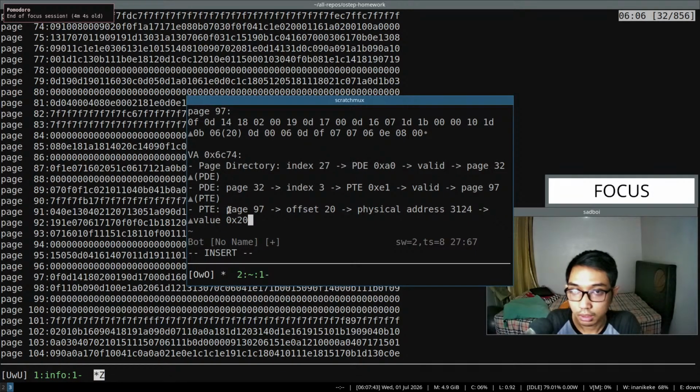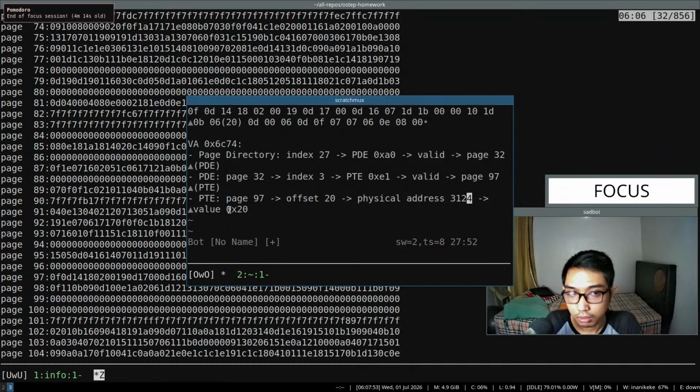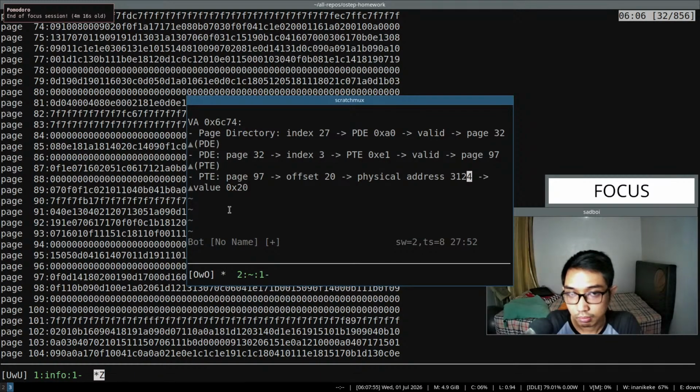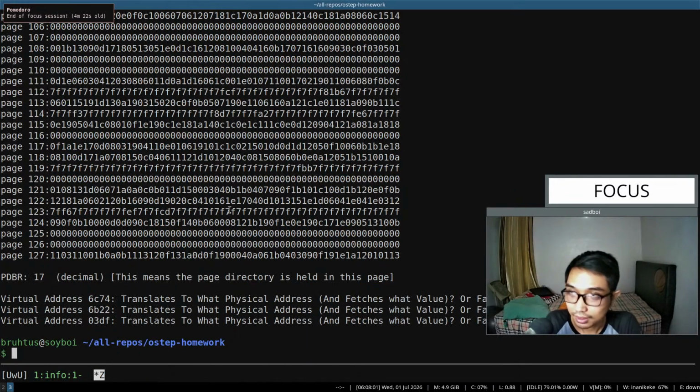If that is the case, maybe we don't really need to calculate the physical trace. Maybe. Okay.